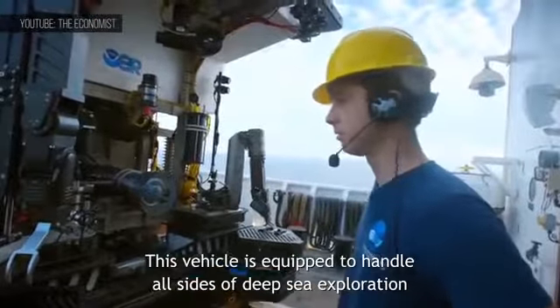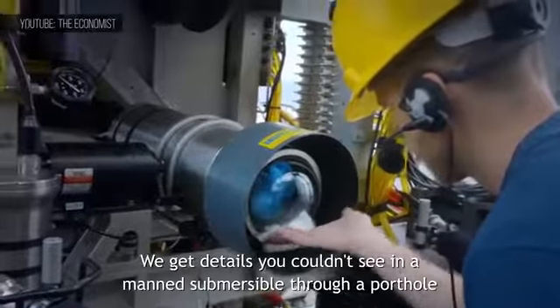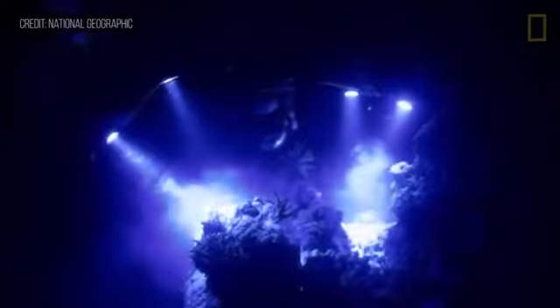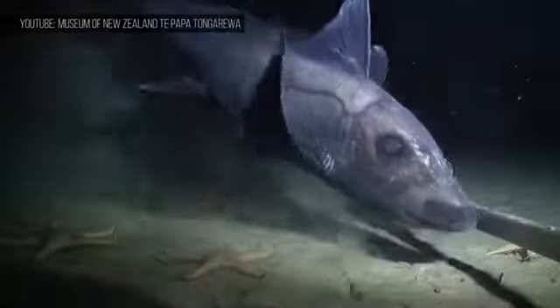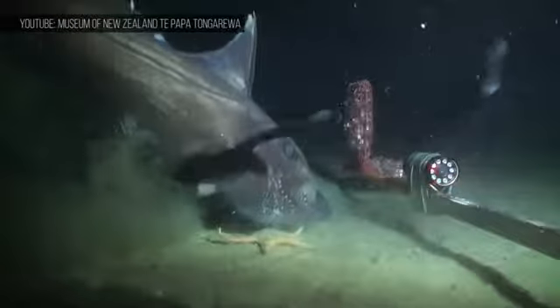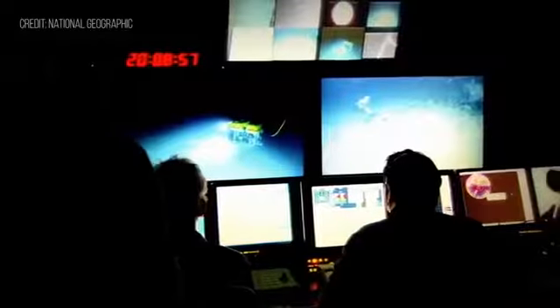This vehicle is equipped to handle all sides of deep sea exploration. These are brand new cameras, and they're just phenomenal — we get detail that you couldn't see in a manned submersible through a porthole. But regardless of whether we use human-operated or robotic vehicles, what matters most is that we're giving our scientists the resources they need to continue exploring, learning, and sharing what they're finding. These are the moments I live for. You spend all this time out on the sea, and then in between all the searching, you make these incredible discoveries that completely rewrite history. That is what an explorer wants to do.